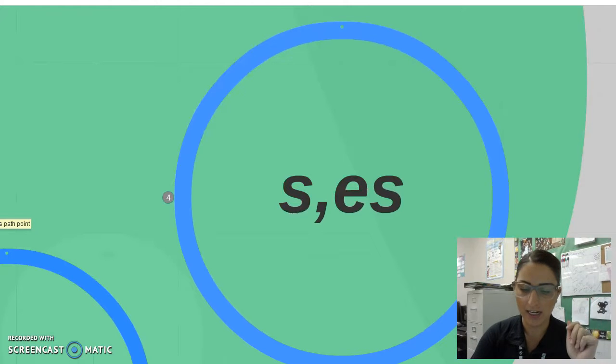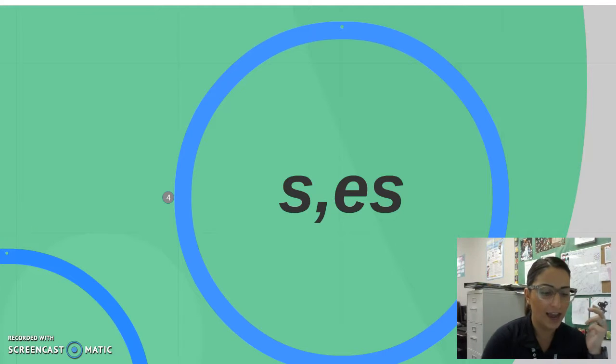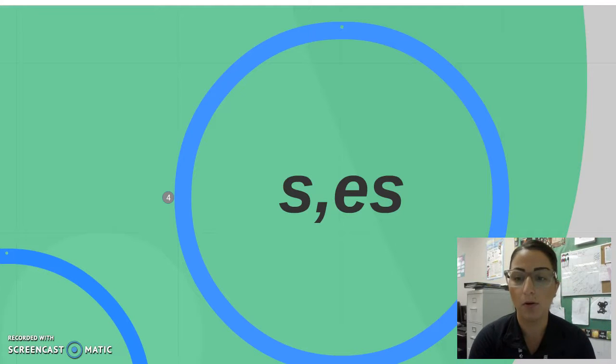Then you have s and es. So s is third person singular, right? So it makes verbs active. Examples of s and es, s first, would be tables and foxes, right? If you have a table, you add s, tables, multiple, plural. If we're talking about es, that's also plural, right? If you're talking about foxes, you went from fox to foxes, making it multiple foxes, right? So super simple there. You're just adding a plural meaning to the word and making it a multiple thing.